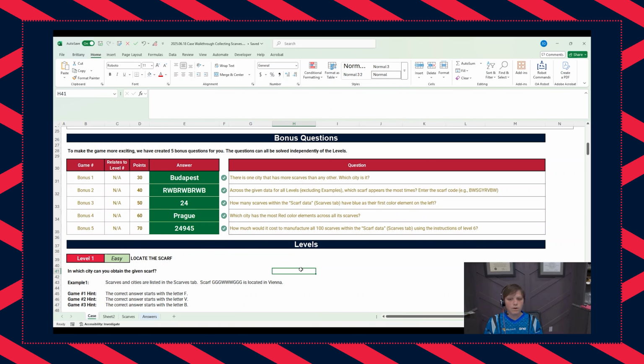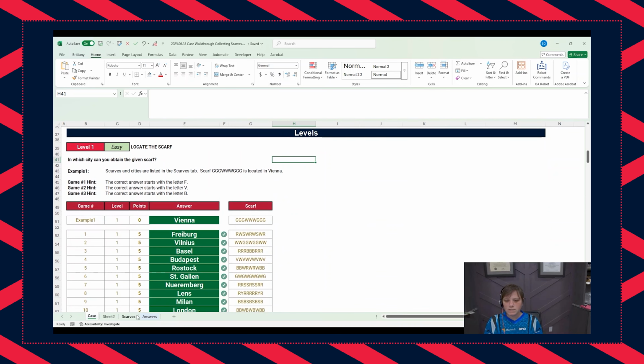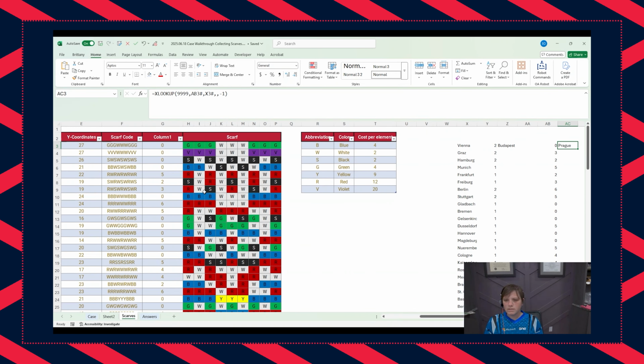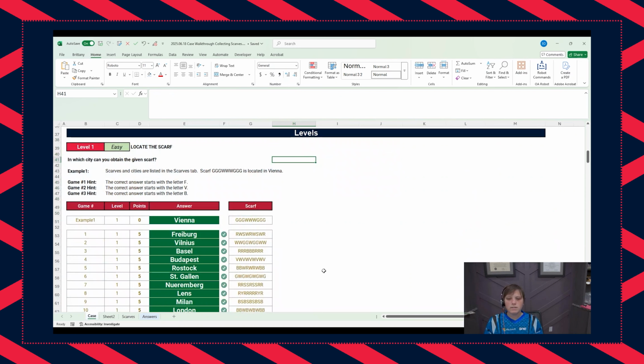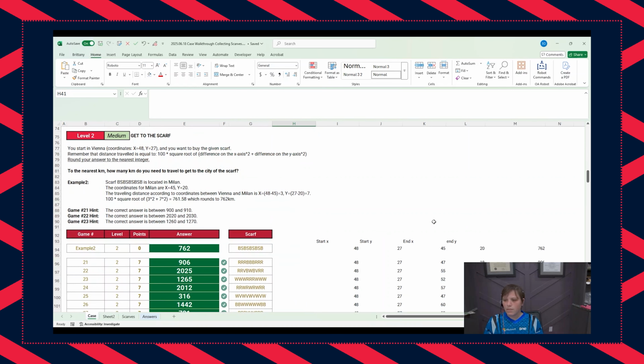There you have it. It's a walkthrough of all of the levels of this case. Lots of XLOOKUPs, definitely recommend setting up a table. In some cases, making adjustments to that table or adding additional helper columns, but that made it really easy to reference those things throughout. And then in this case, I think there are a lot of elements where you could borrow logic from previous levels and build on it, so definitely look for opportunities to do that versus rebuilding from scratch each time.